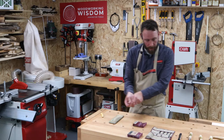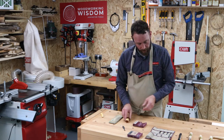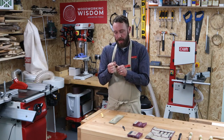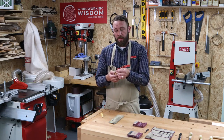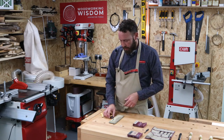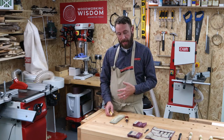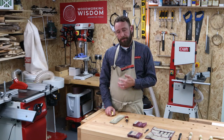Okay. So next up, let's have a look at a V-tool. I'm going to go with a little 90 degree V. Love this tool. Really great for all sorts of carving applications. Been using it recently on lino. So it's not dull, it doesn't really need a sharpen. It needs maintaining, okay? Because I've been using it on the lino, it's not really blunted it.